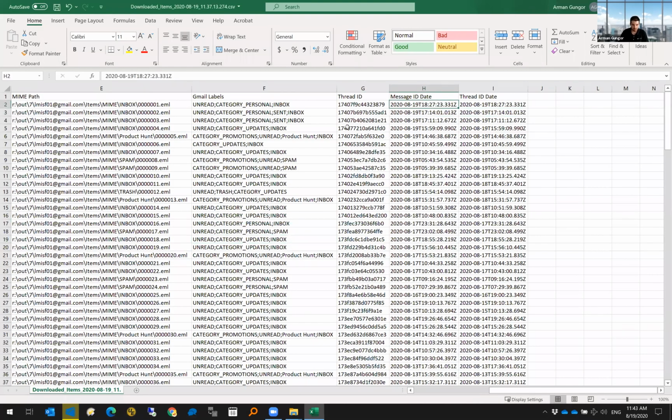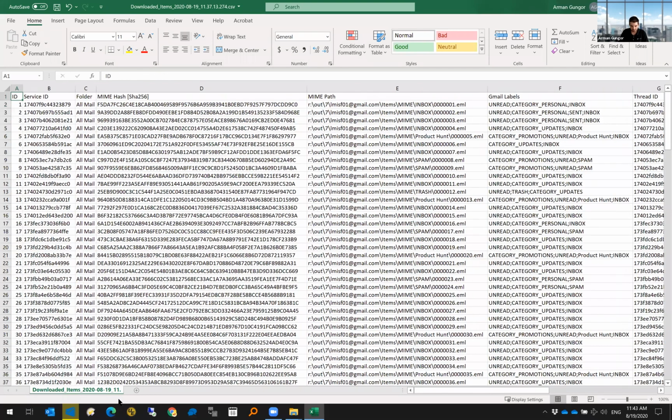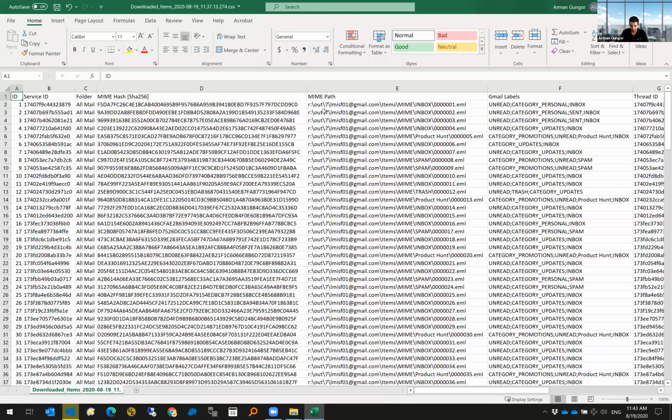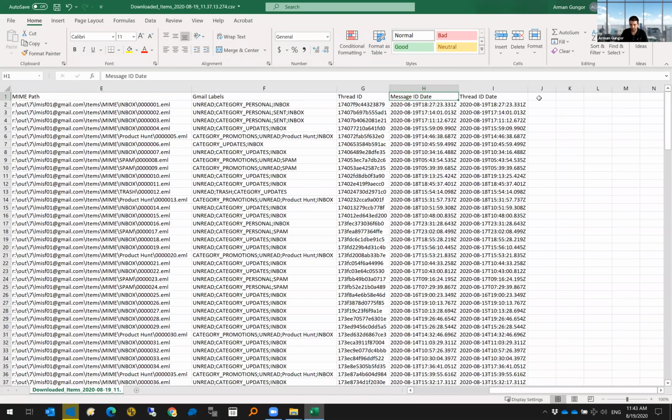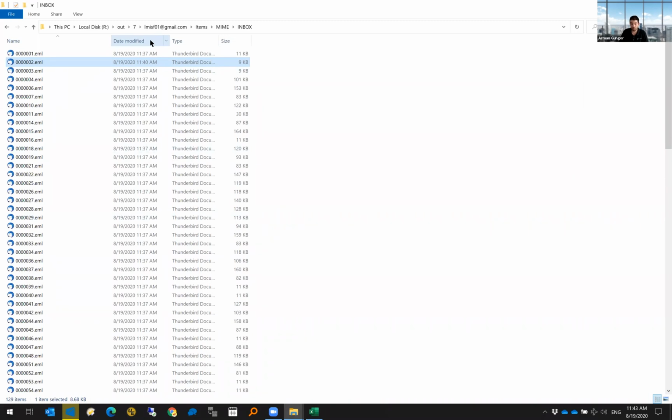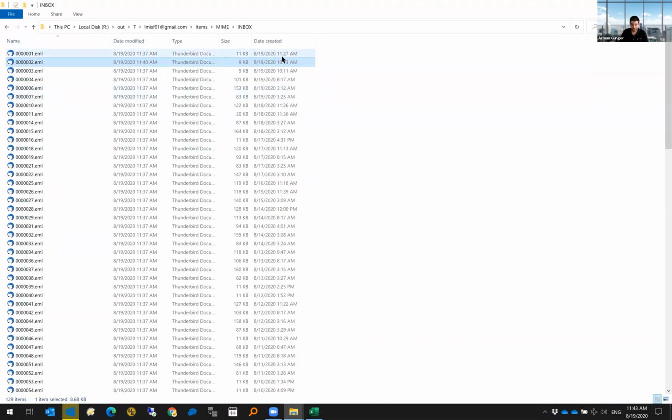Let's see here. And something else that is worth paying attention to is we don't list this here. Perhaps we should, and we might look into adding that as an additional item here. And that is the internal date that Google returns when you acquire these messages. But we do set that as the file system creation timestamps here.